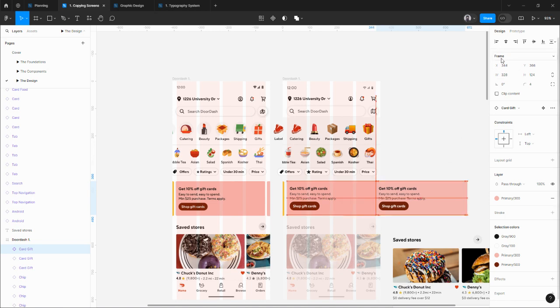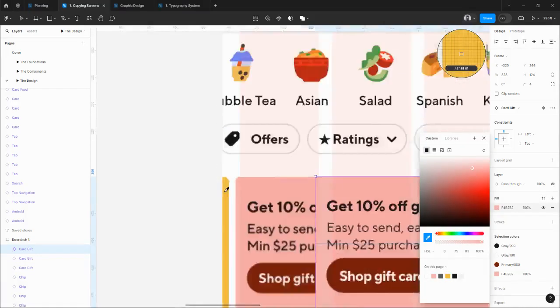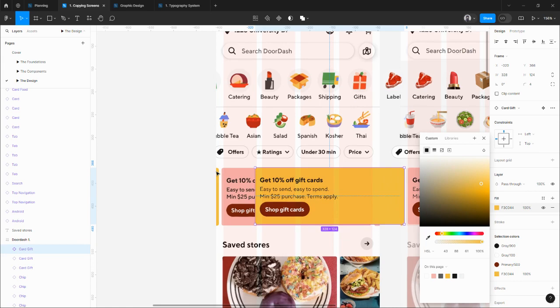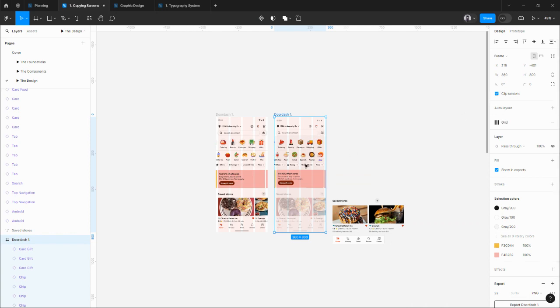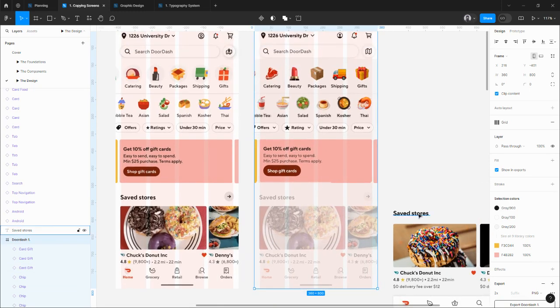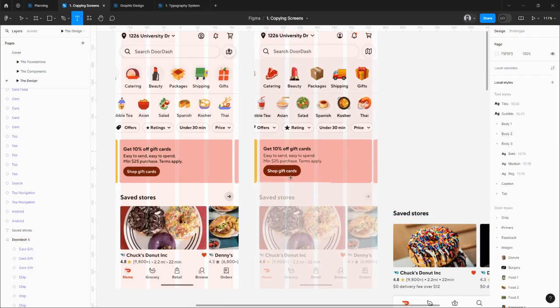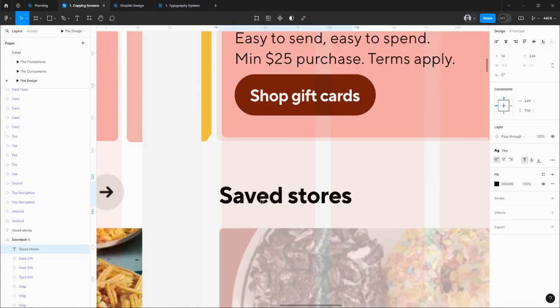Now again, I'm going to duplicate it, move it right where I need to bring it, and keep the spacing to 8. One thing that I'm going to do is, since I didn't save this number, I'm just gonna break my component and drop the color, and bam, this is how it is supposed to look. Perfect. So for this one, I only just clicked saved, hit T on the keyboard to start typing, and then did this, and placed it right where I needed it.